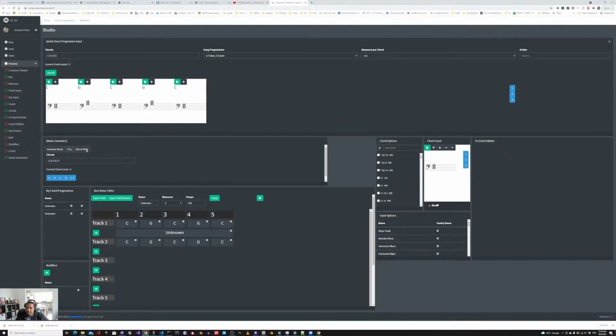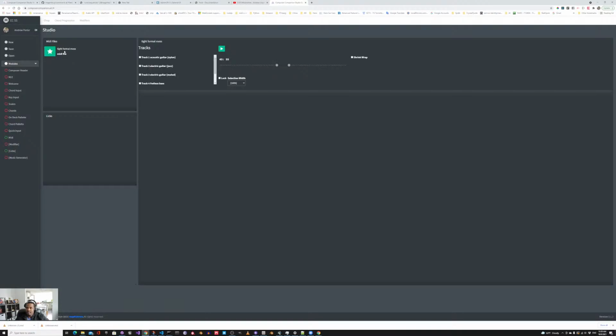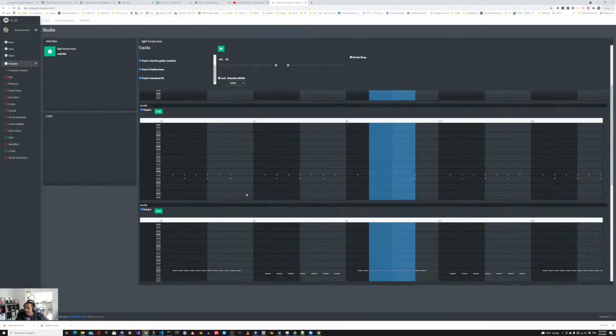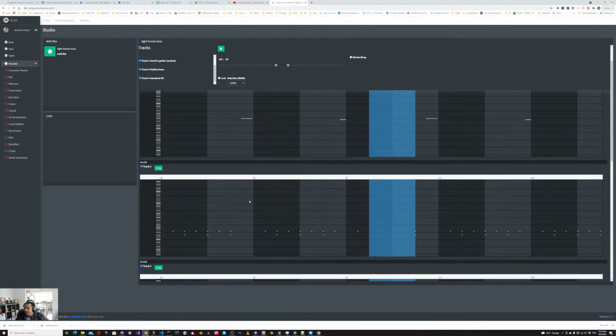So how does this help me at all? Well, I can just store it as a MIDI file, then I can go to the chop, and now I have it here. It'll also generate a random name, 2 adjectives and a noun. So tight formal mess is what this one's called. It generates all sorts of different tracks, which you can look at. And you can find interesting ones here that you might want to pull things out of.